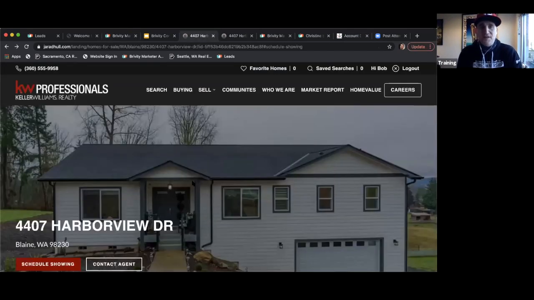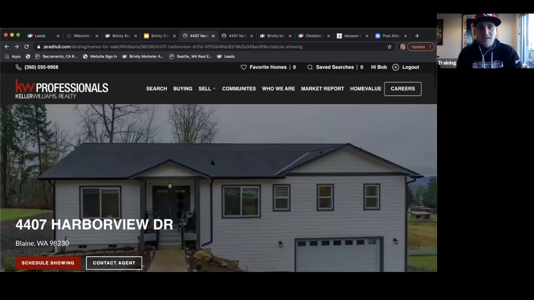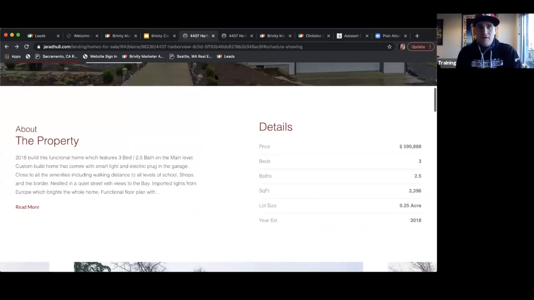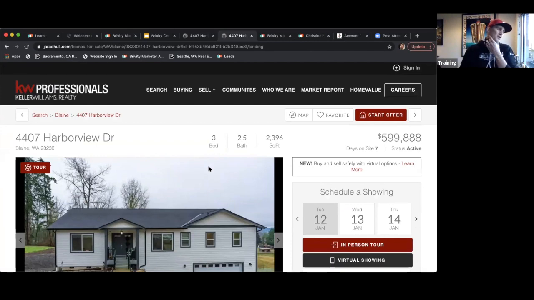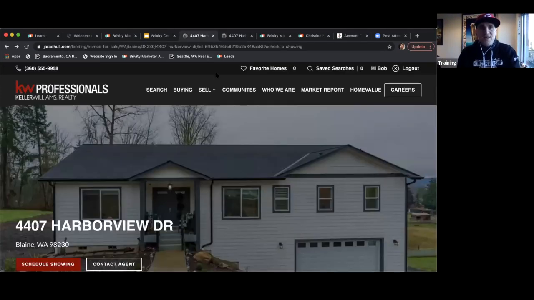We'll talk about these pages in a second, because this is a little bit different from just the normal listing page. This is the normal listing page on your site for this property, right? But when we run an ad, we create these unique landing pages for the property with things like schedule a showing, for example. So this is an event that we have set up.